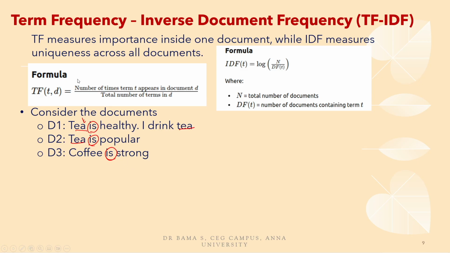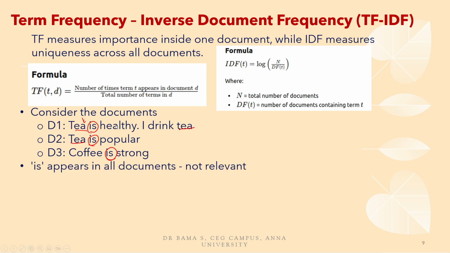We compute term frequency, compute inverse document frequency, multiply both, and if the value is very low, then we can remove it. That value will be close to 0 when the term is common across all documents. And if a word or a term happens in only one document, then the value would be higher, and that is termed very important.